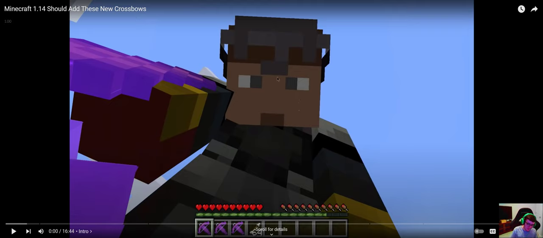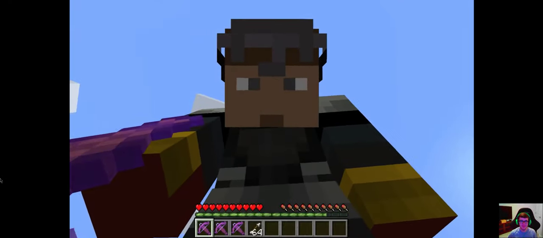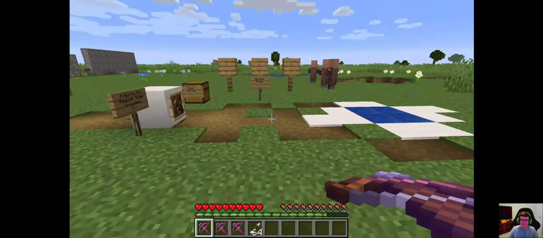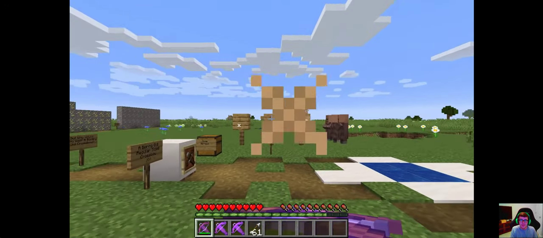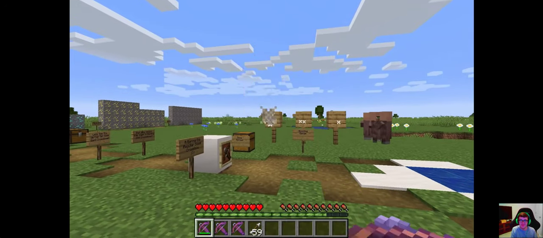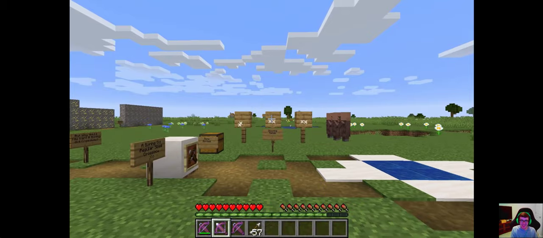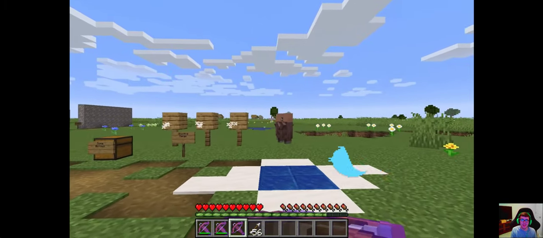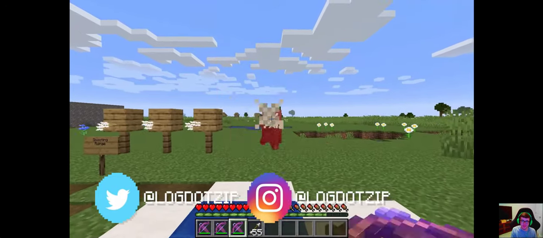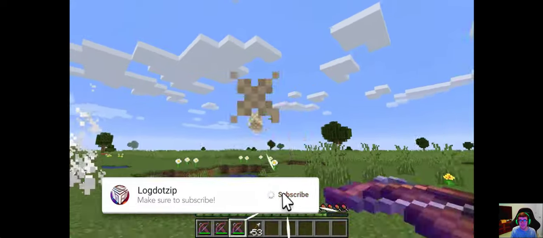Oh, I'll go get the video going, no worries. Hey, what's going on guys? Logdotzip here. Minecraft 1.14 introduced crossbows to us. Crossbows are awesome, capable of numerous new enchantments such as quick charge, which will let you shoot fast, and multi-shot, which will let you shoot multiple arrows at the same time. Good old days.